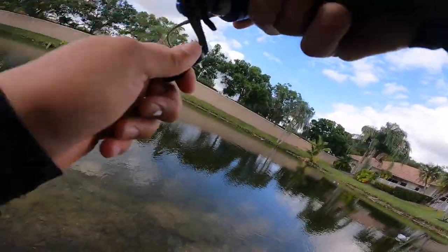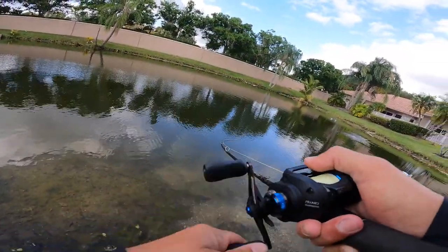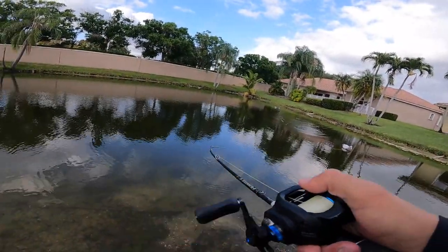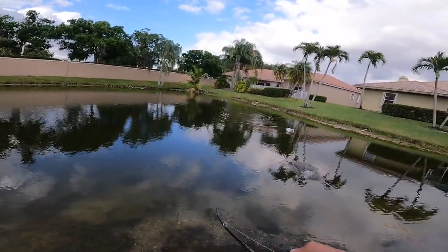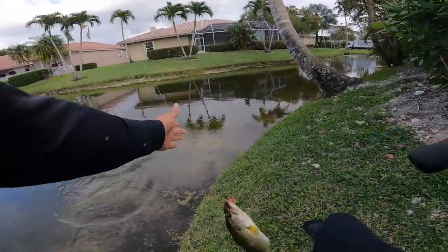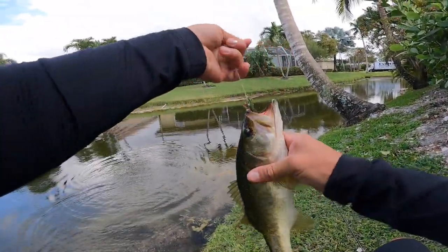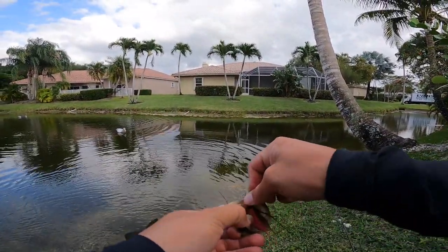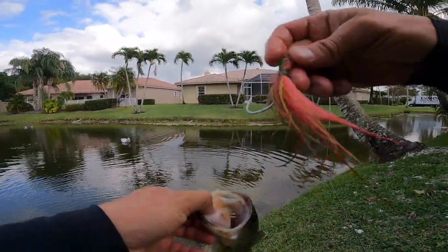Got him. Got him. Oh, is it a largie? Yeah, it's a largie. See what I was telling you guys? Not just peacock bass. Largies love them too. Let's go. See, look how hungry this little guy was. Imagine the damage this thing will do in the Everglades.